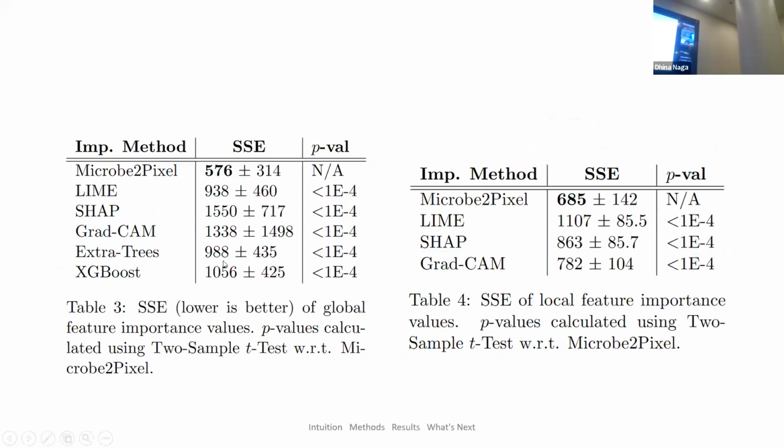And what we can then see, as can be read in our very nice paper, is that Microbe2Pixel actually gets a lot lower sum of squared errors in the feature importances, both on local explanations as well as global explanations. So it doesn't really matter which of the two you prefer. With our method, if you have little training data, which is almost always the case in the microbial field, this approach really allows you to have more robust feature importances out of your data.